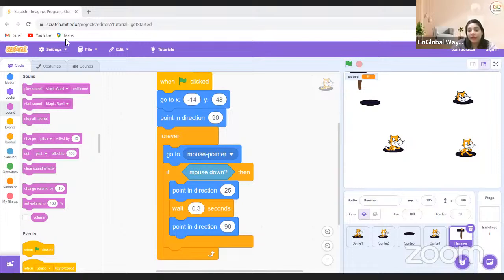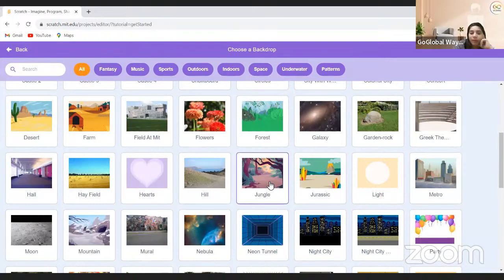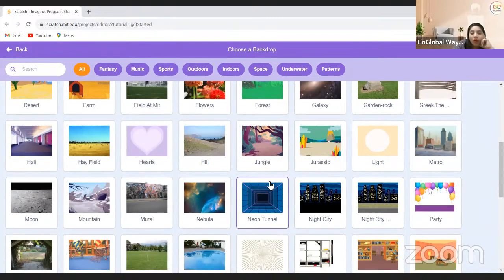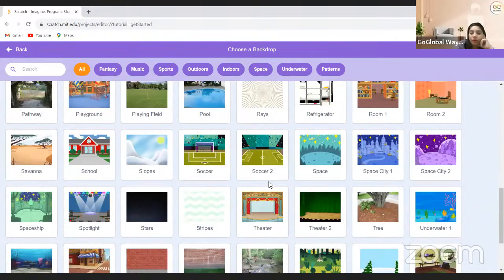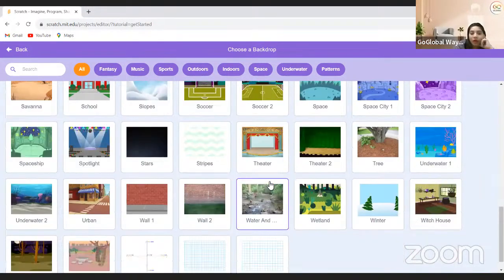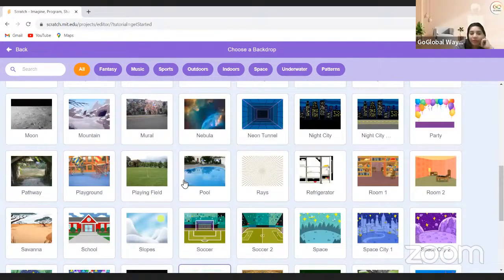So let me tell you again the things, and let's take the backdrop. So I will pick a very simple backdrop for the game. Which one can I pick? You can pick the backdrop according to your choice. I will pick according to my choice.